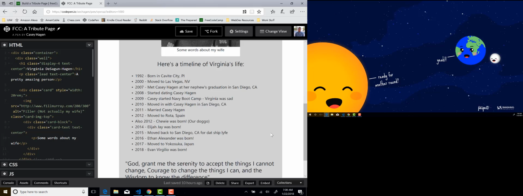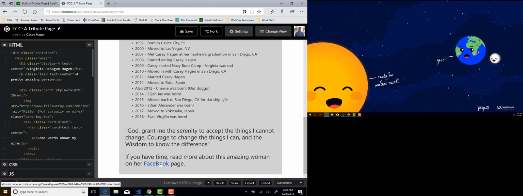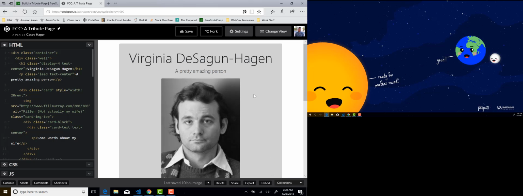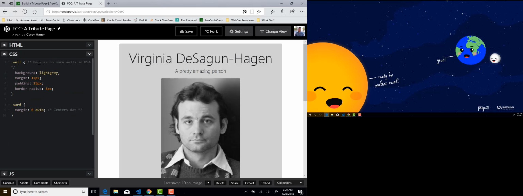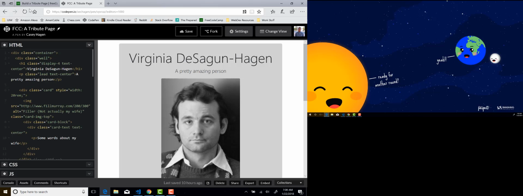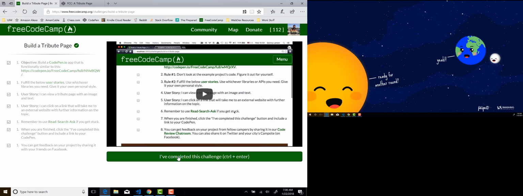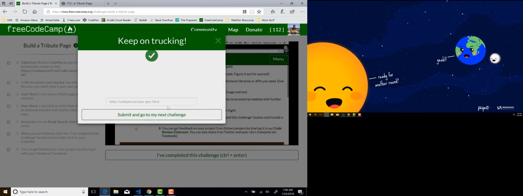Boom. That is it. So there's a link there, and it closely matches, with the exception of maybe this isn't so light and gray as the well is, but that was just my making up for the fact that there was no more wells class in Bootstrap 4. And yeah, that's pretty much it. So I had already gone through and saved this and completed it. So let's just move on to the next one here.